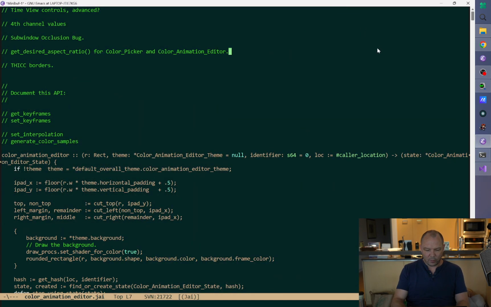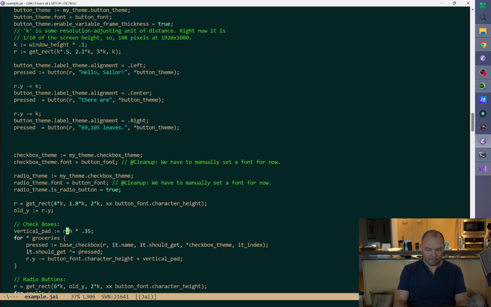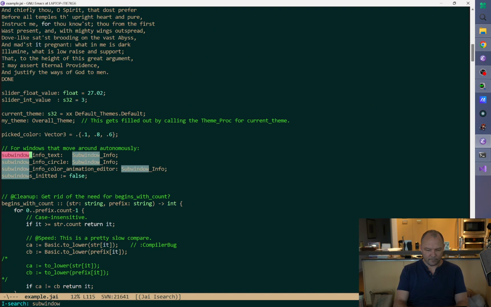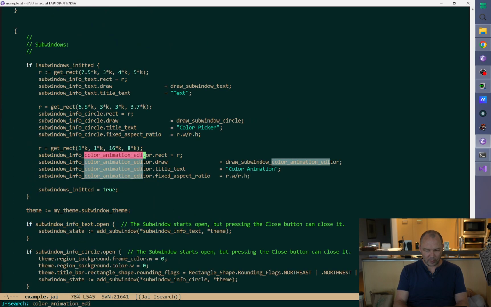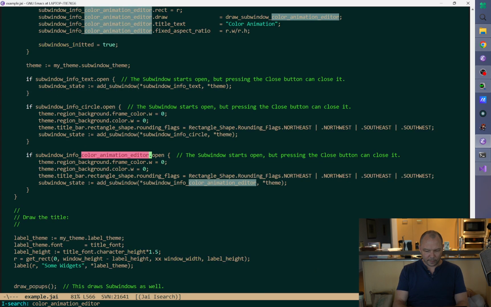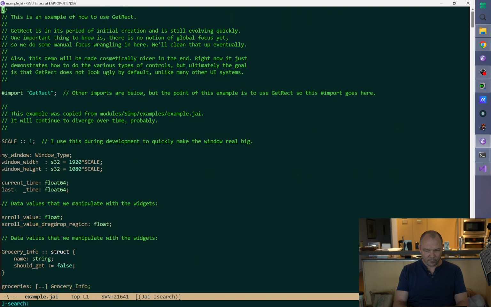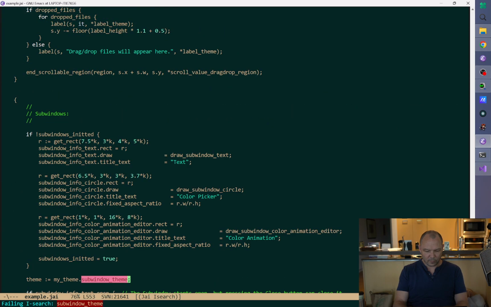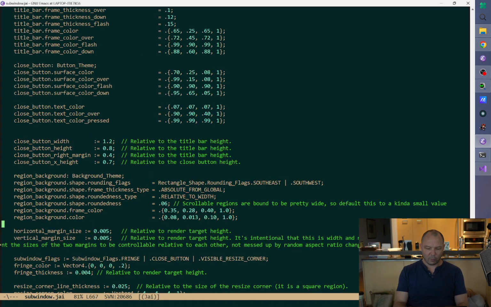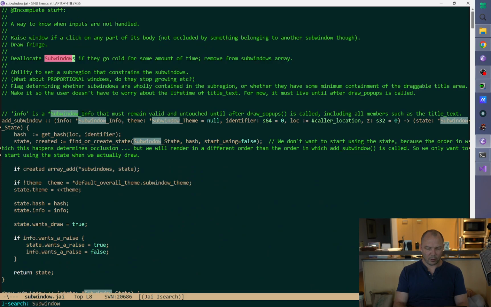So I think when we instantiate this, so this is subwindow info color animation editor, and yeah, we're really not doing anything weird, I don't think. So this must be the defaults. So let's see.